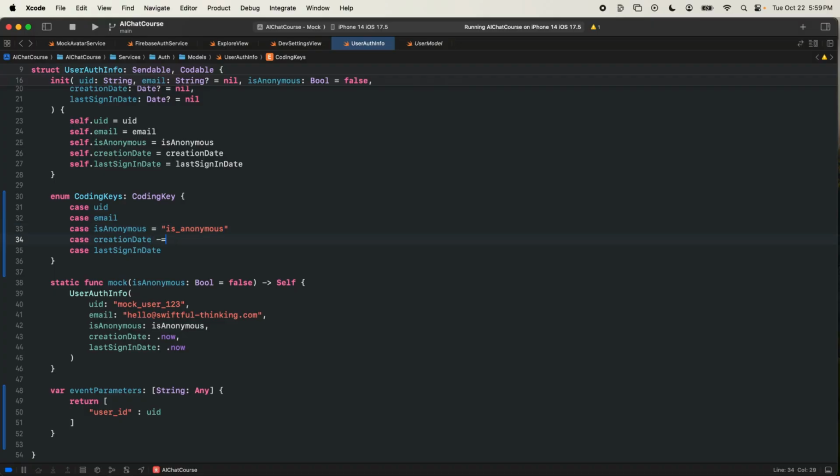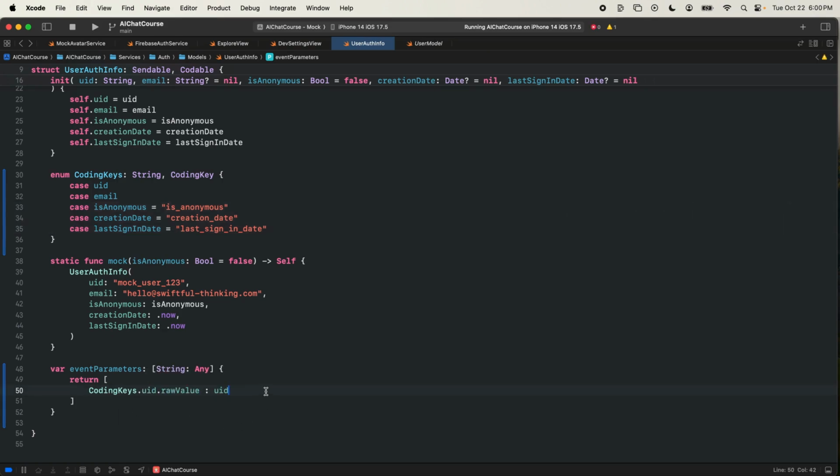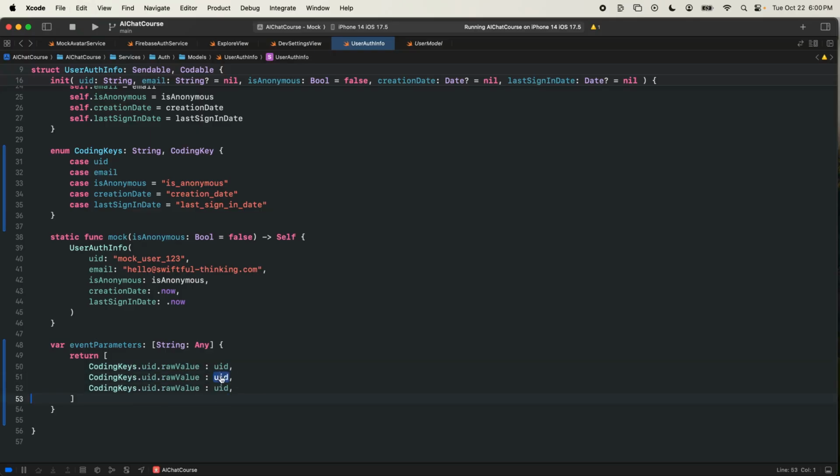Here I'll put creation date, and then here I'll put last sign in date. Let's give this a raw value of string, and now I should be able to call CodingKeys.uid.rawValue. And I'll copy this and put one for each of these.